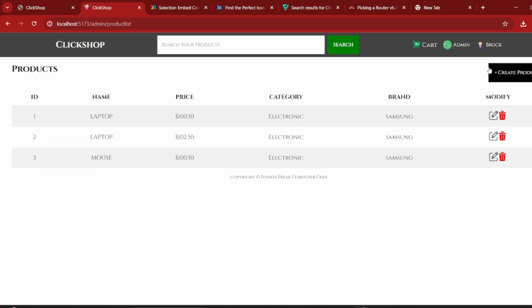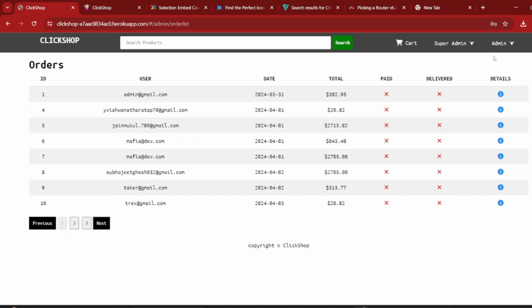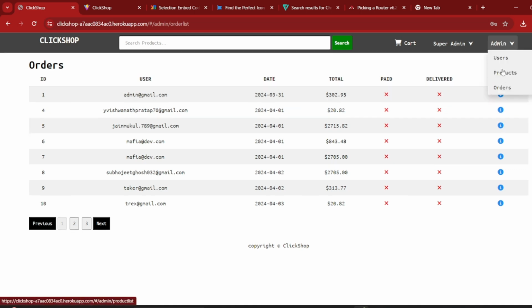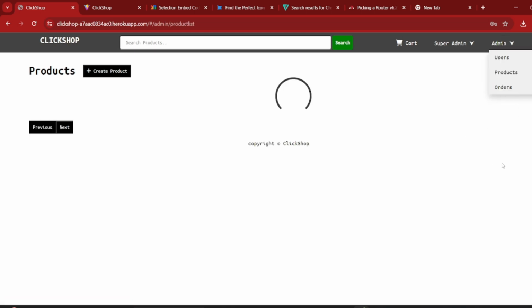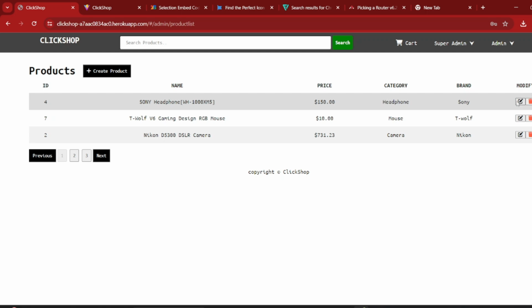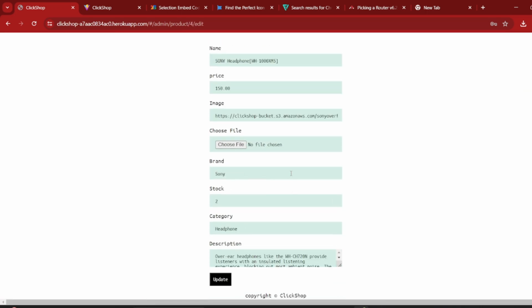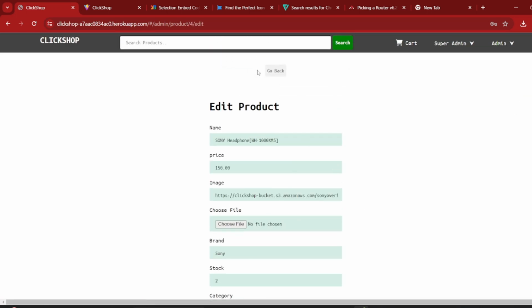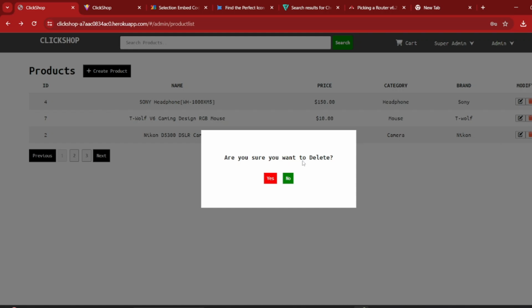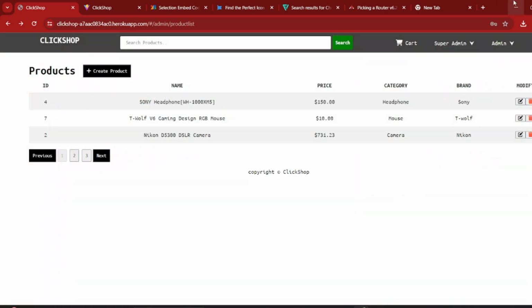Okay, modify. What if I do modify here? Let's go to order details. It will bring us to the order page, but for what? For product only here. Okay, it will bring me to the product details page. Okay, edit product page. We need to design this one also. So two things remain, and this nice icon we need, so that we can delete it or not. So we'll design this thing.